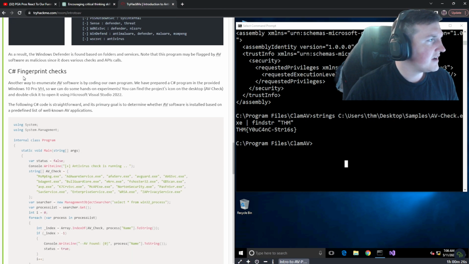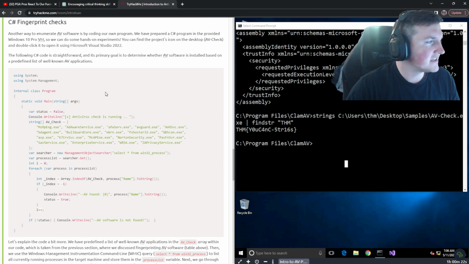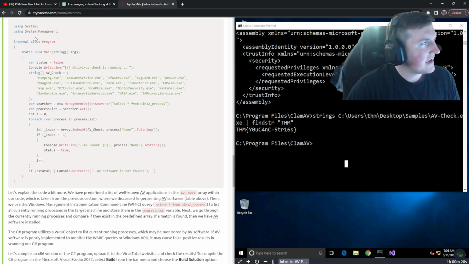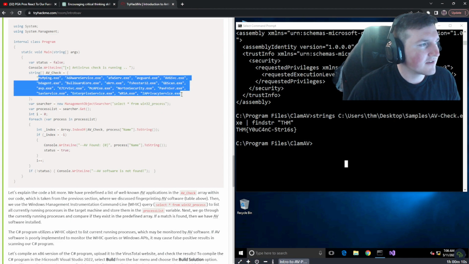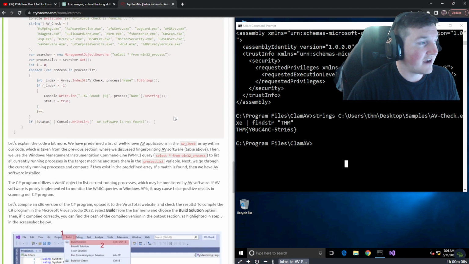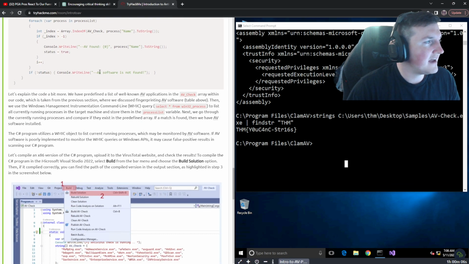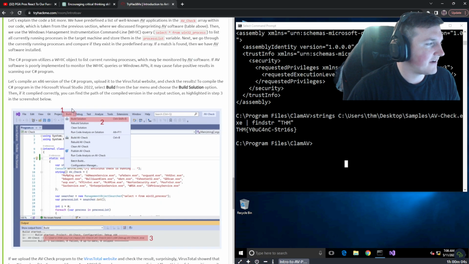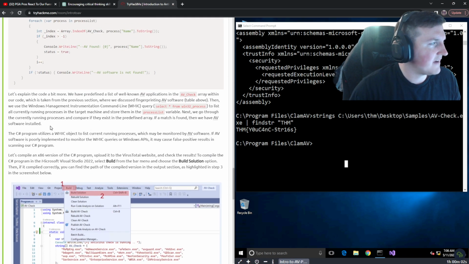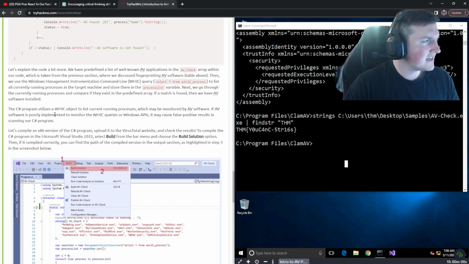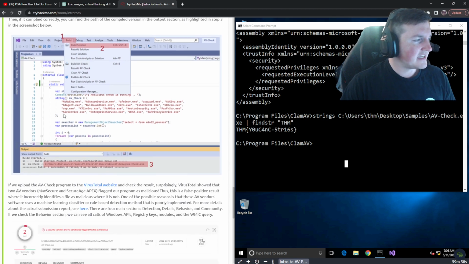And then you can see they made their own, so coding our own program. This is a pretty self-explanatory program. You can look at it, and even if you don't read code, or know how to write code, you can probably read this and tell me exactly what's going on. Select from the Win32 processes, and we're looking for these specific executables. And if we find them, there we go. If not, you get services not found, or software is not found. So you can see, pretty self-explanatory, pretty easy. You can write your own.